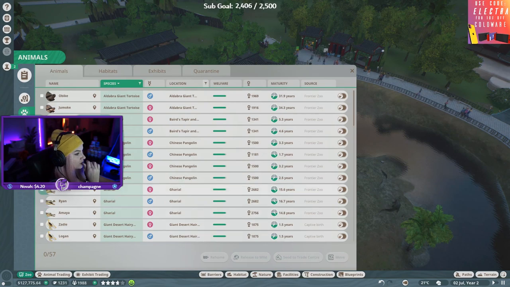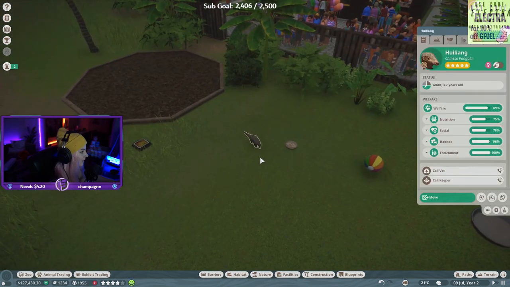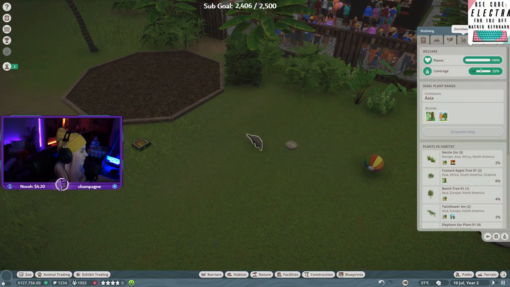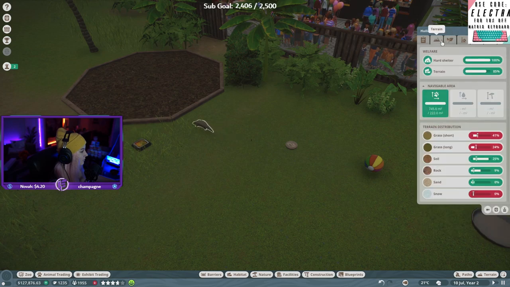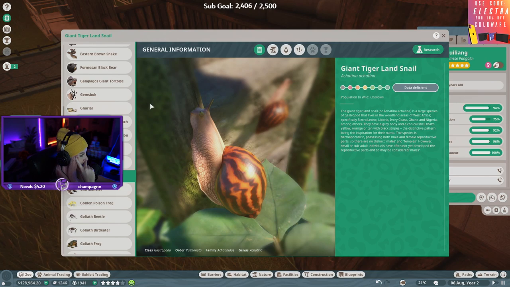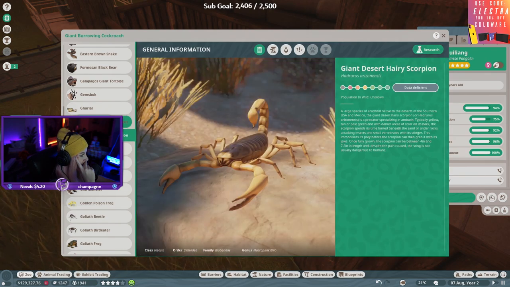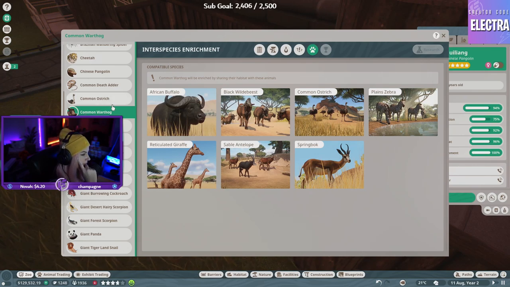Zoo, animals, what do we have? These we worked with before and they like being alone? Do you like having anyone live with you? That was Zoopedia. Dang, I guess a lot of them don't like sharing habitats. Okay, warthogs. Common warthog will be enriched by sharing their habitat with these animals.